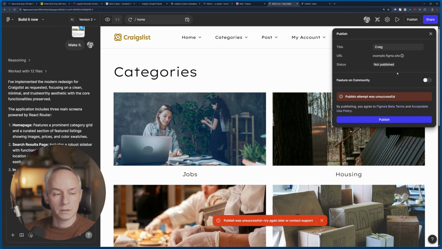Again, as you can see, it just keeps failing. So I'm not entirely sure what I'm doing wrong. If there's something that I'm doing wrong, please let me know. It should be easy. I mean, it should really be easy. If this is what is happening in all the enterprise companies, where Figma, you know, is very popular, I really don't know what to say.